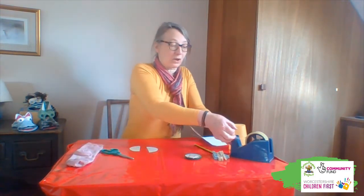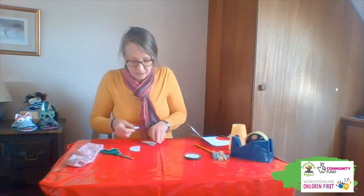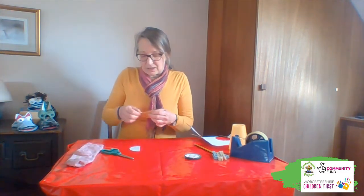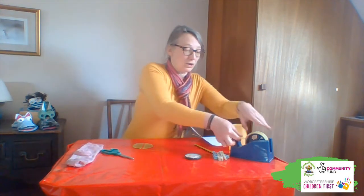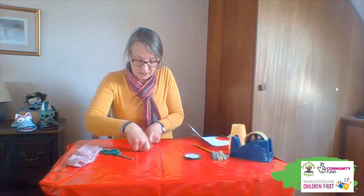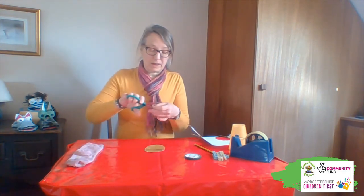Good job done. And now we're going to, having cut it in half, stick it back together again — but this time with a bit of a gap. Get your tape, any tape, parcel tape, whatever, and just stick it, leaving roughly just under a centimetre gap between the two, so that the mouth will open really well. Once you've done that, stick it down again on the other side, covering it up, and then just trim off the edges.